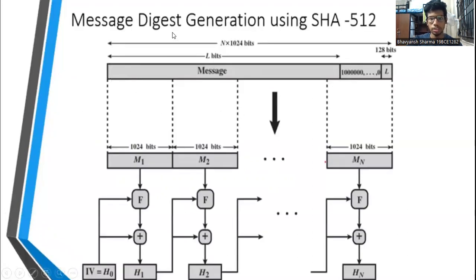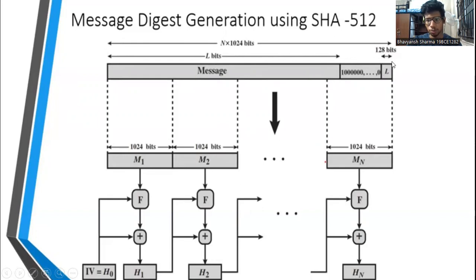This is the process by which SHA-512 hashes a message, and we will understand it. As you can see here, this is our message, which contains L bits. Now we are padding it so that it comes in the form of n times 1024 bits.